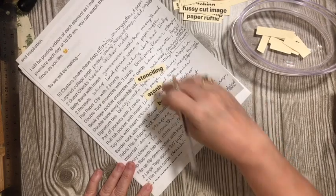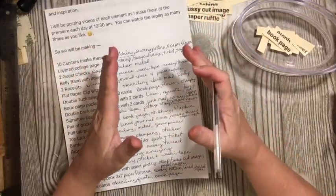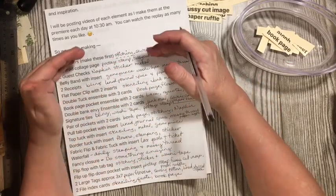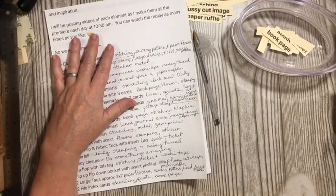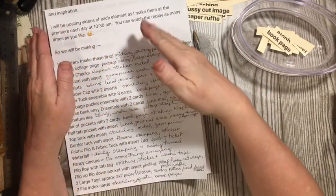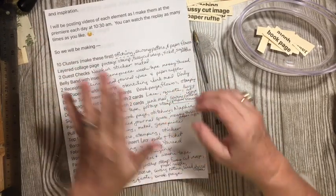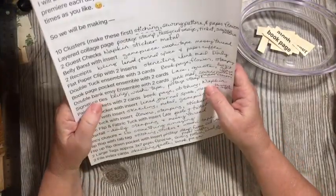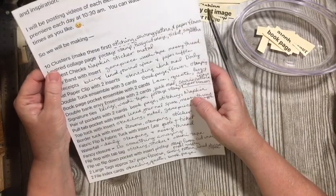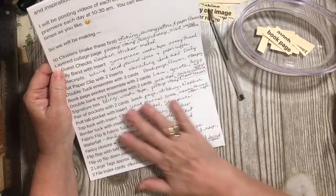Okay, so there is our list. I will go ahead and type this out, and it will be in the file section. We'll have what you're making, just the list for you, and then also it will be in the welcome note. It will be there so that you can find it. So that is our things that we're going to be making. 10 clusters with stitching, sewing pattern, and paper flowers, layered collage page, and so on and so on.